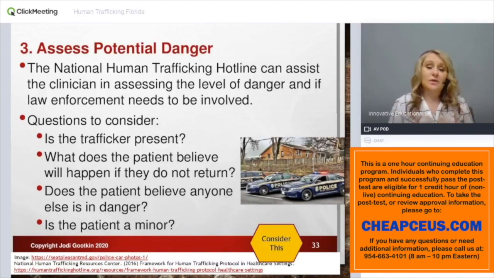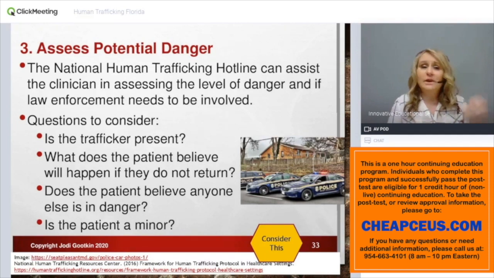If it's in the clinical environment or the hospital, you need to consider the other patients and staff as well as this patient. Anytime you have a situation where you feel there is immediate danger to yourself or others, you're going to follow your facility protocols for safety and call 911 if that's what is necessary. But first, you need to assess what is going on. You're not going to assume every situation needs to immediately have you interact and take charge. You have to stop, pause, think about safety for the individual as well as the others around you.